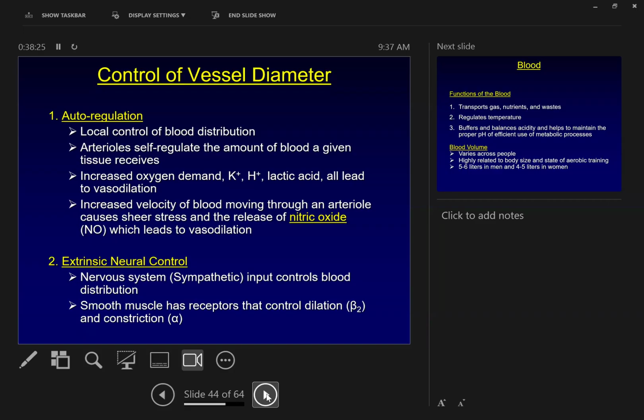Okay? Anybody ever seen blood under a microscope? What does blood look like under a microscope? The little... Maybe not platelets. Yeah, there always is. What is blood mostly made up of? Red blood cells. Okay.